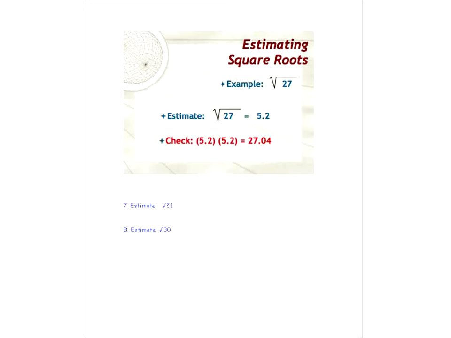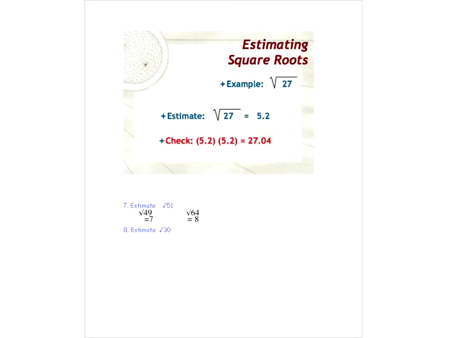Okay, so 49 is the one that's below it. So I'm going to write the square root of 49. And which is above it? The next one that's above it. Okay, square root of 64. And so what does the square root of 49 actually equal? It's going to equal 7, right? And the square root of 64 is going to equal 8.